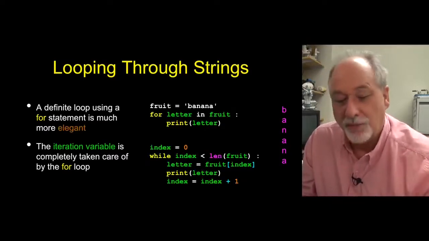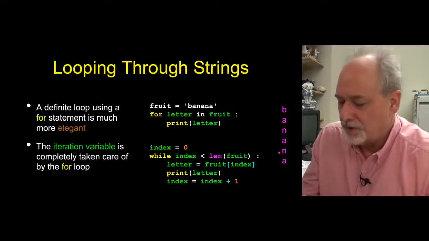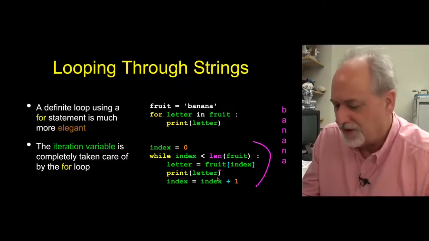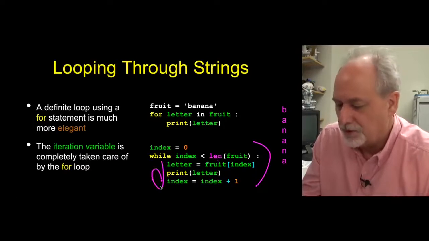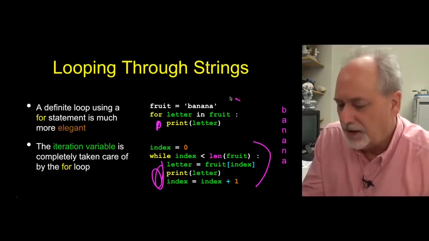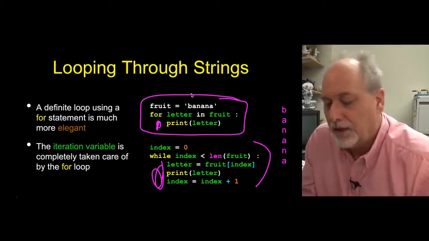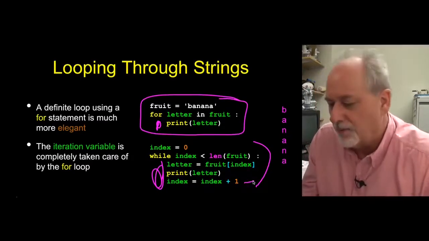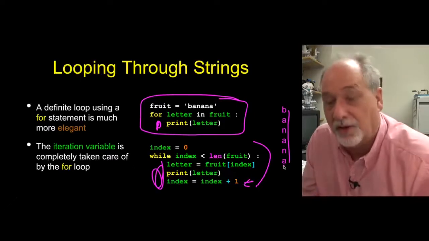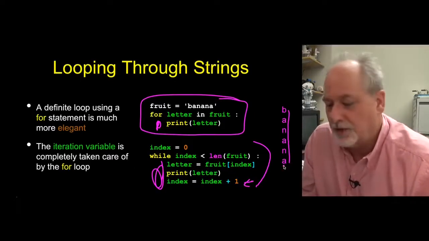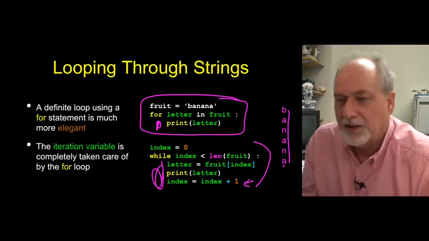So here are just 2 equivalent loops, so you can have the while loop. They sort of both do the same thing. They both just print the letters out one time through. Each of these loops runs 5 times. But you can see how the determinate loop, the for loop, is a prettier loop, unless you truly somehow need to know this number as you're going through the loop. But if all you're doing is going through and you want to touch in order each of the characters of the string, you then simply write a for loop, because it's more elegant.